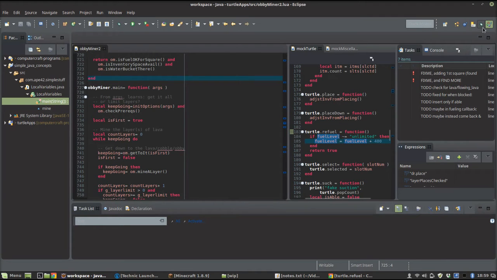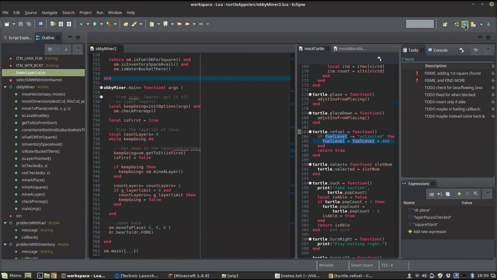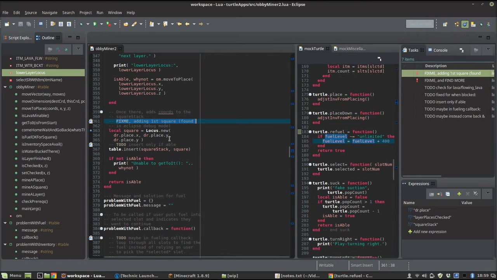Alright, so back in Lua. Let's finish this off. Now, here's a problem where I'm creating a new square.